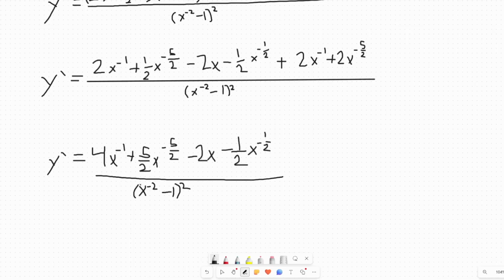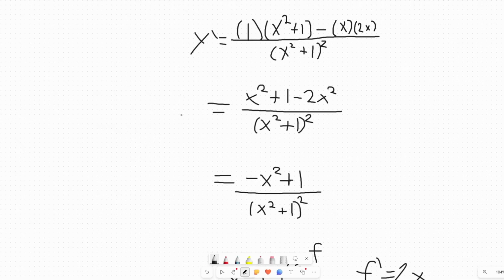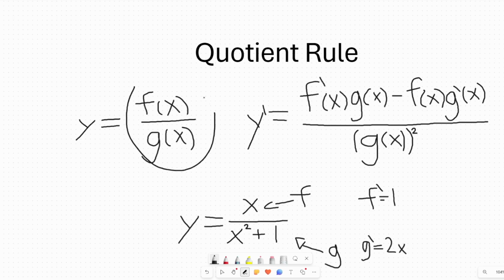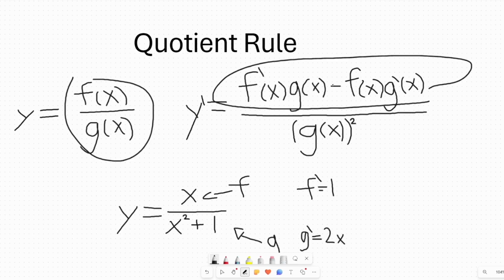All right, perfect. Now you know the quotient rule. You can apply this to pretty much anything you see in this form. And so just remember the top's pretty much power rule, except there's a minus instead of a plus. And then it's all over the denominator squared. All right, so good luck.